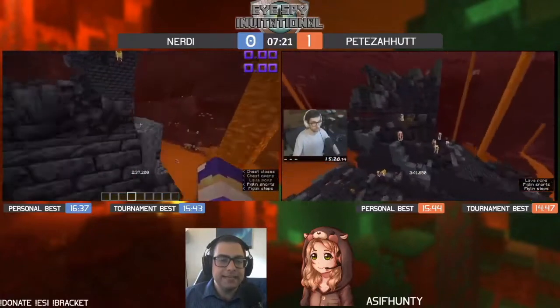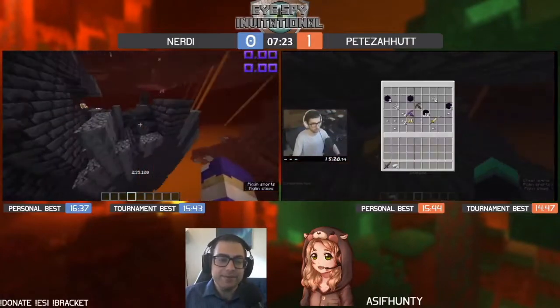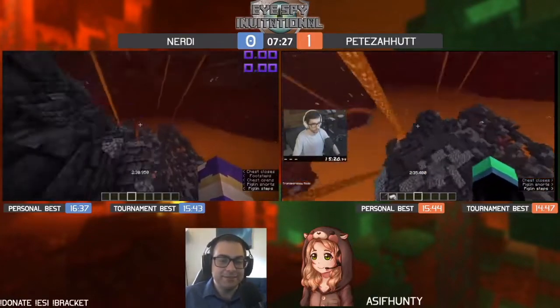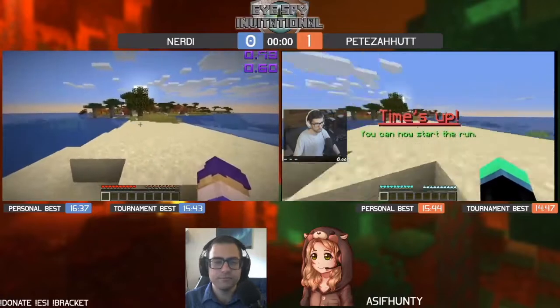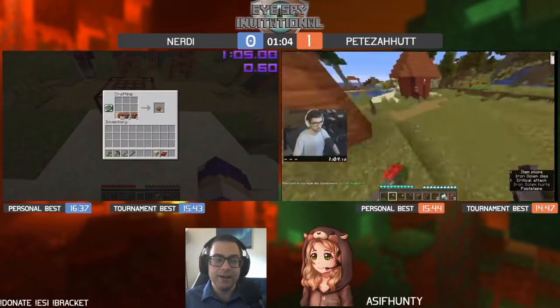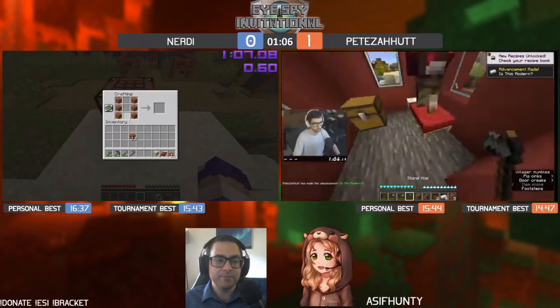Actually, as you say that, unless maybe Pete is thinking about cheating on the treasure bastion and going for stables instead. All right, both runners starting pretty in sync. Very cool. He's doing it. He's committing.